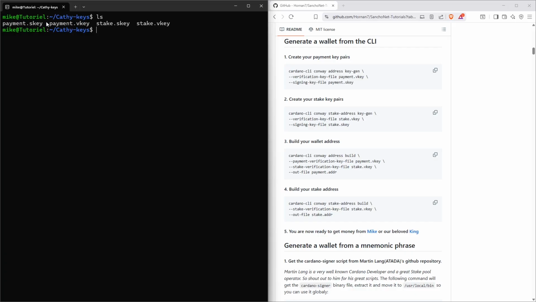But if you just want to send money to Kineric because he's threatening you of not giving him enough money, that's staking to his stake pool, then you would need to sign with the payment key. There's some cool stuff you can do with that. But it's important to understand the difference between those two keys because you can mix them differently if you wanted to. But I'll get there.